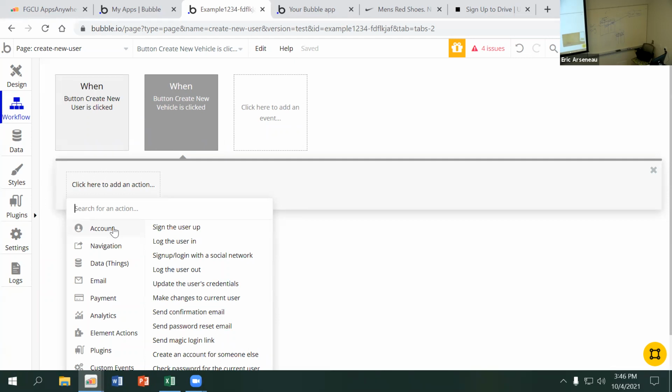Pretty good. Then you'll go back to the buttons workflow, and now it will be last name.